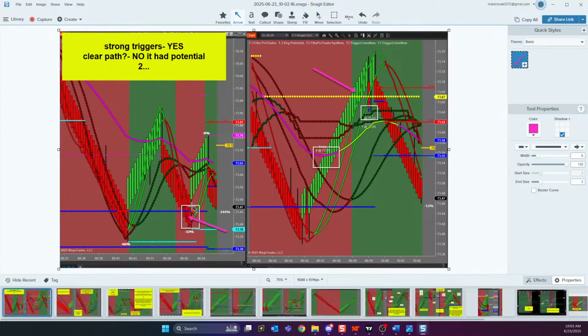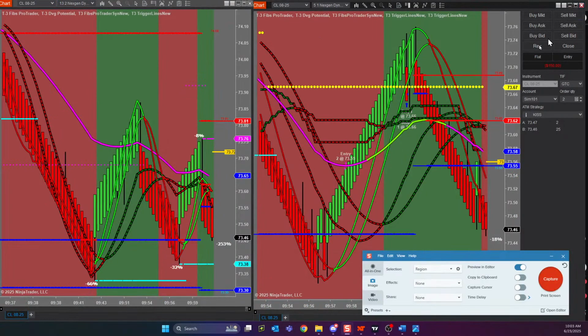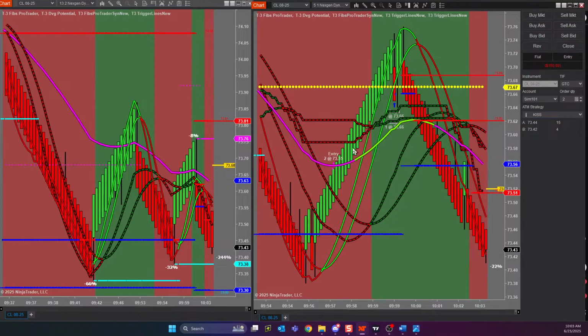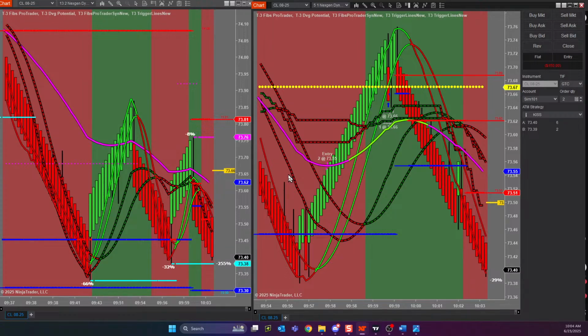And guys, that's why we take losing trades on simulator. You've got to be able to recognize the good stuff, and you've got to be able to recognize the bad stuff. And you don't do that if all you see is the good stuff. So I try to go through and take them both. Guys, it's simulator. I'll lose $1 million on simulator, but I'll get $1 million worth of lessons.